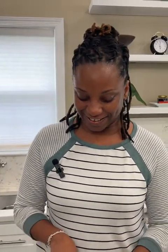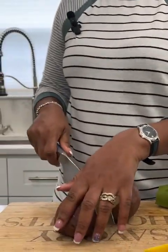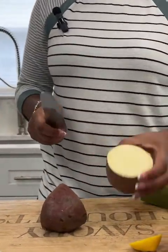Yes. All right. So cut this in half. This is a big one right here. So just be careful, please, when you are cutting. Okay.